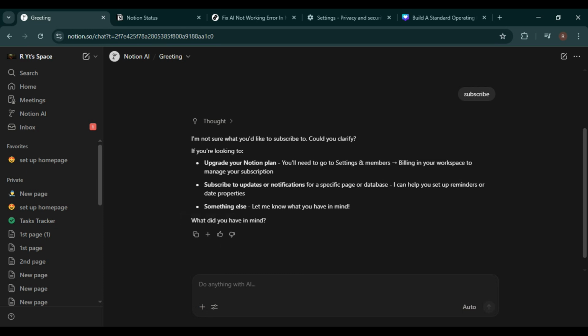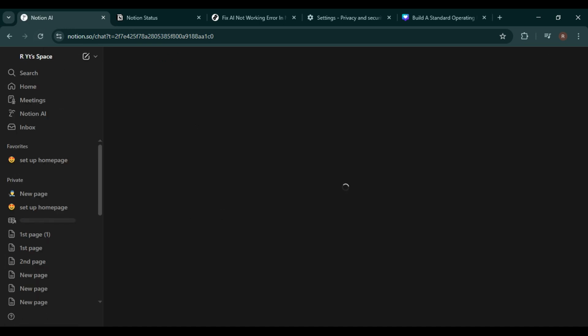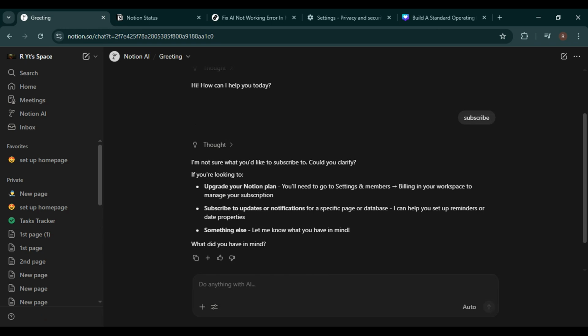Alright, let's get started. The very first thing you should try is a simple refresh and retry. Sometimes, Notion AI fails due to a temporary connection issue or a browser glitch. Refresh the Notion page you're working on, wait a few seconds, and then try using Notion AI again. If you're on the desktop app, fully close the app and reopen it. This alone fixes the problem for many users, so don't skip this step.